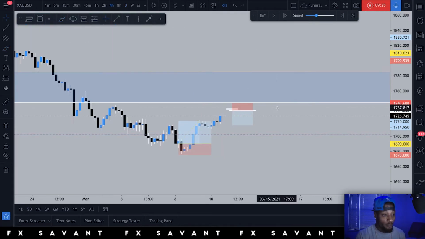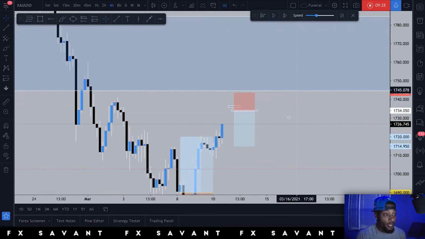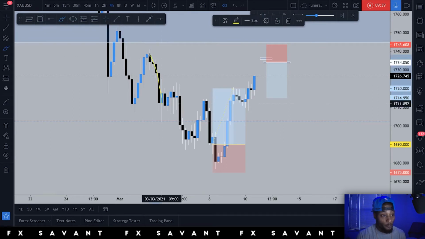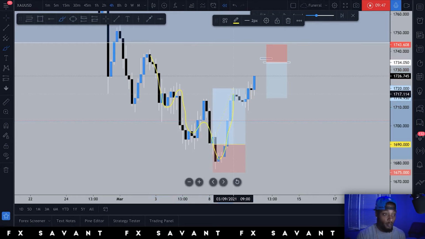So this is where we left off. You can see we have an inverted head and shoulders where price came down, came back up. Now this is kind of a complex correction, but we came down, we retest the resistance, and then after that we came and retest the left shoulder, then create higher highs. Now this is just on the 4 hour.